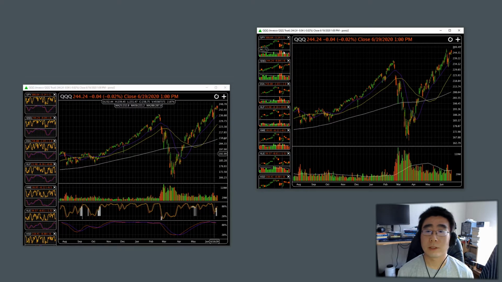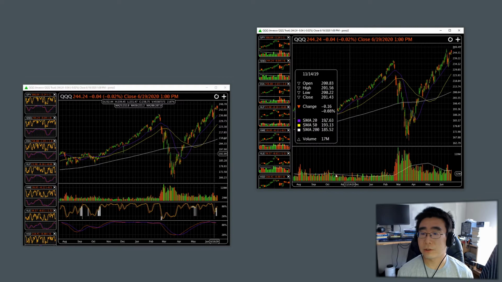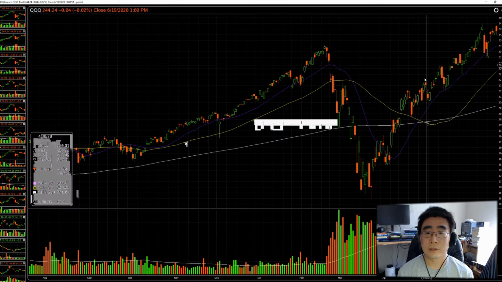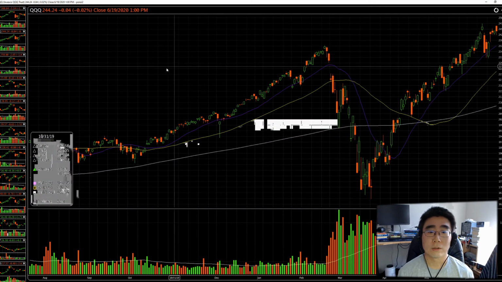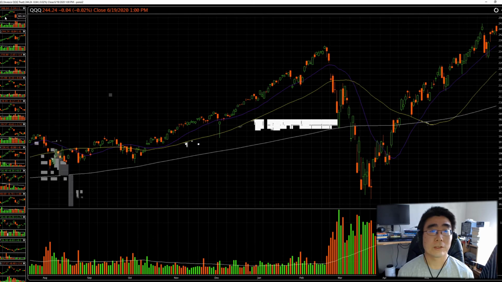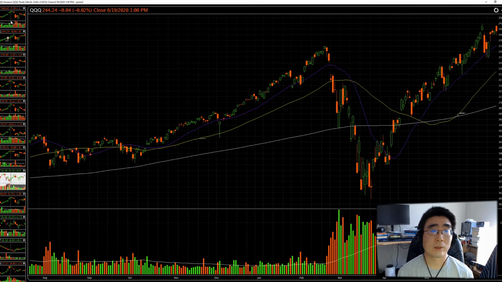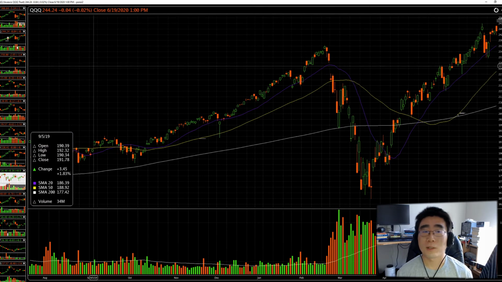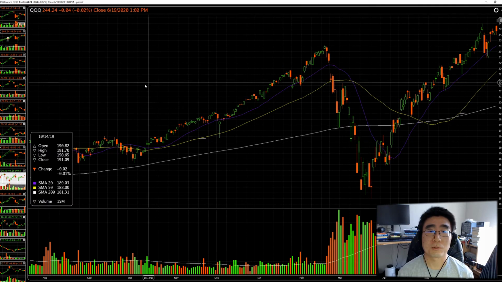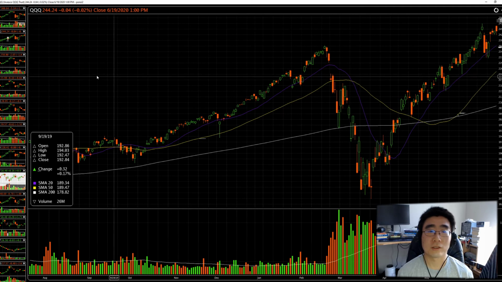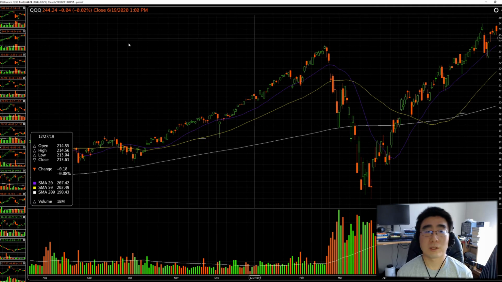Now for these thumbnails, clearly I don't show the same amount of volume bars as I do in the main chart. So I had to shrink these data sets down from a whole year to just 20 days, I believe. And 20 days is one of those magic numbers, which is about four weeks of trading sessions. So that's what I put up there.